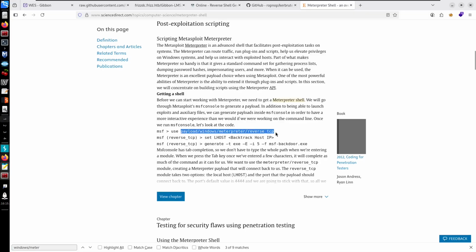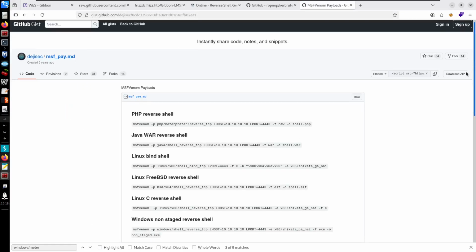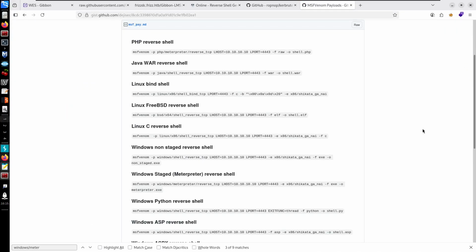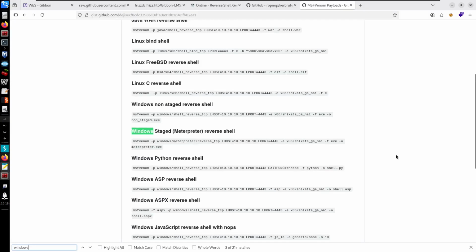And we can use a... here we go. We have some commands here for Windows. So let's do reverse shell TCP.